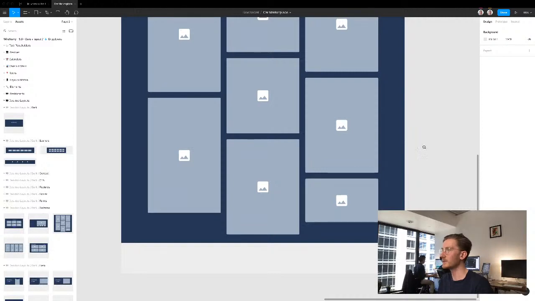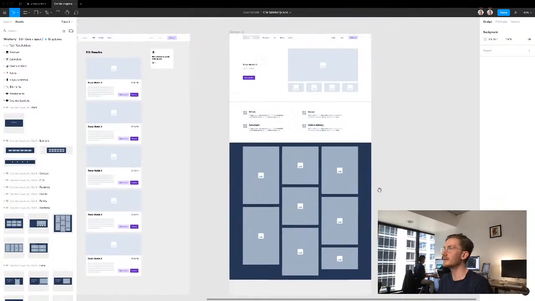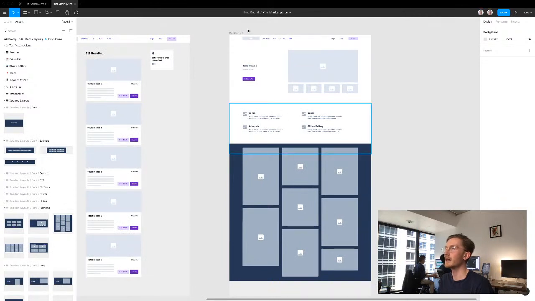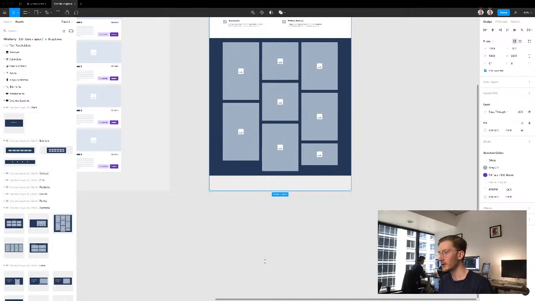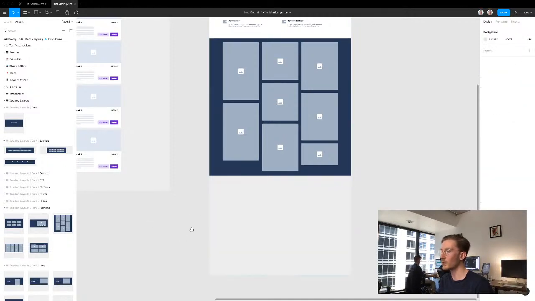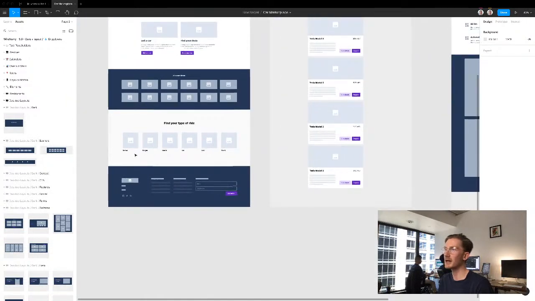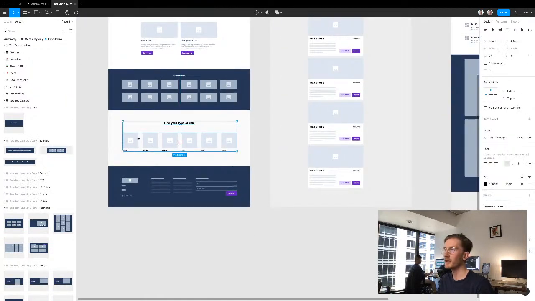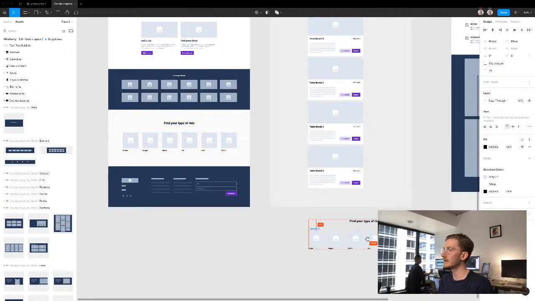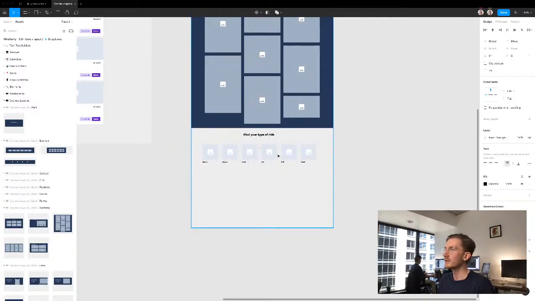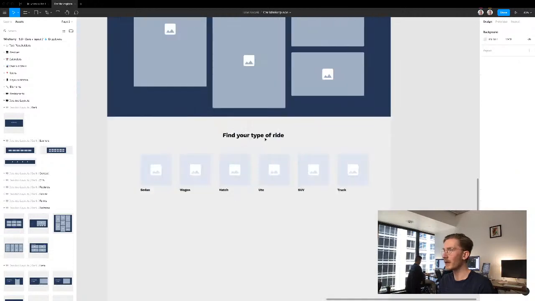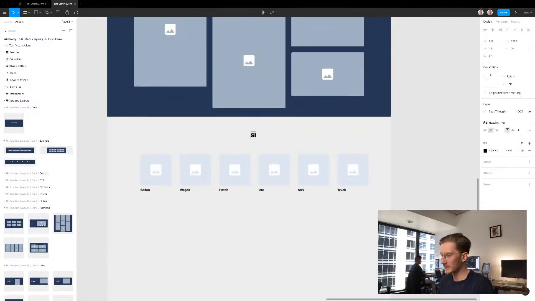I don't think we need to do anything too crazy in terms of giving an insight to what the car is like, but we could also think about one more section where we show similar cars, and let's reuse an existing component that we already created for simplicity's sake. We do want to ensure that this wireframe we're making is simple and that we're doing it quickly, because it's just to validate the ideas.